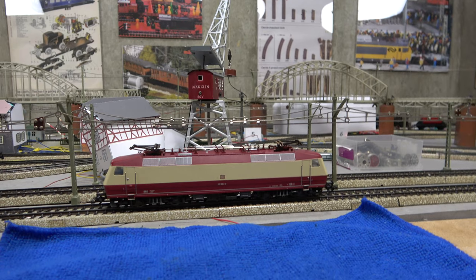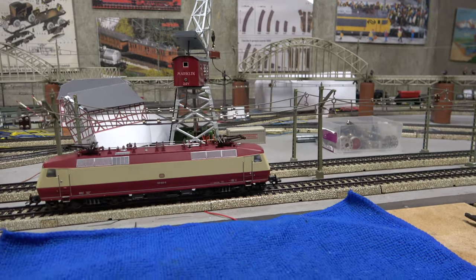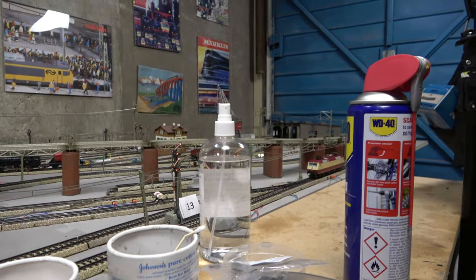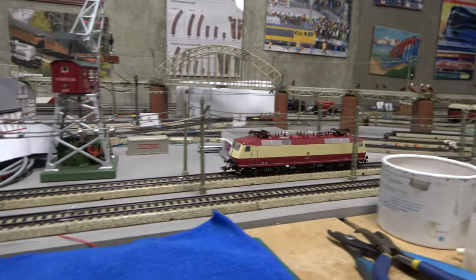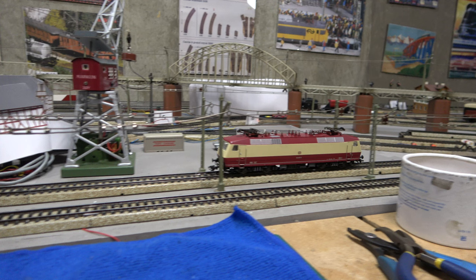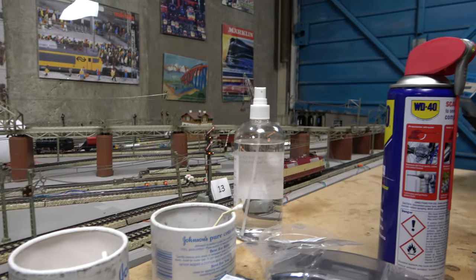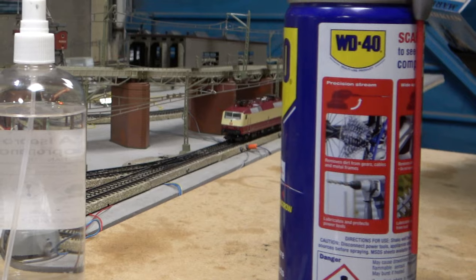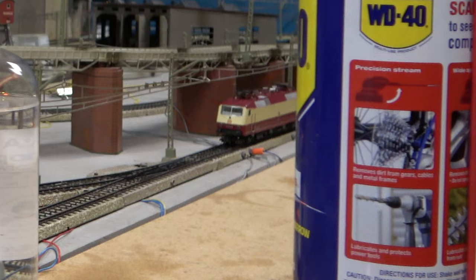It was finally time for reassembly. And there we are on the track — the model can still move. Let me change the direction and we'll send it forward. And now backwards. As I was watching this footage during editing, I realized we had one remaining issue. Let's replay it — listen to the motor, you should hear it cut off. The loco cuts off when the bogey closest to us goes over a switching track, and that's the bogey where the pickup shoe is attached.